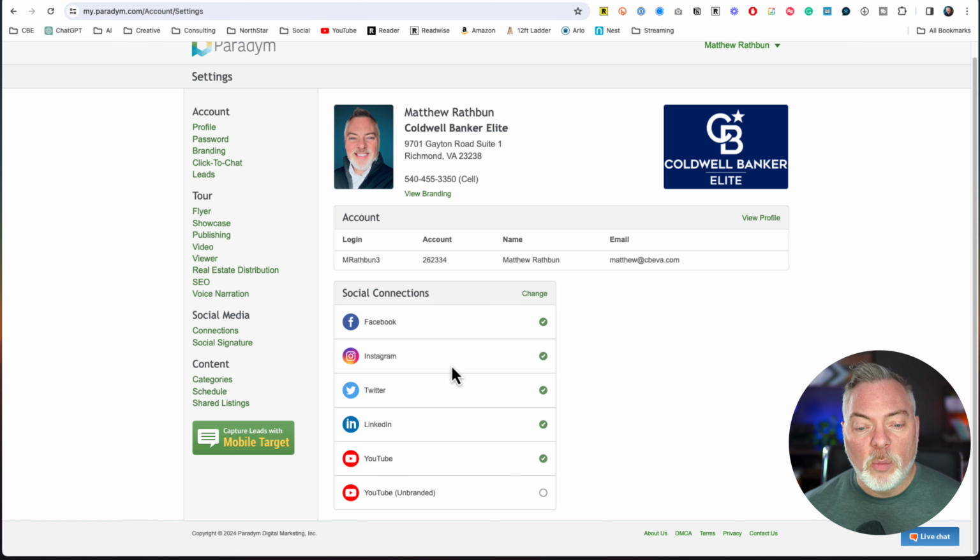If for some reason I want to change, maybe I have a different account, maybe you have a business versus personal account, I'm going to click on this change button, or I can untick any of these boxes so that information doesn't go out. So two things to remember here. Number one, Facebook only allows this kind of content to go out to a Facebook business page. It will not go to your private, or personal, rather, Facebook page, only your business page.